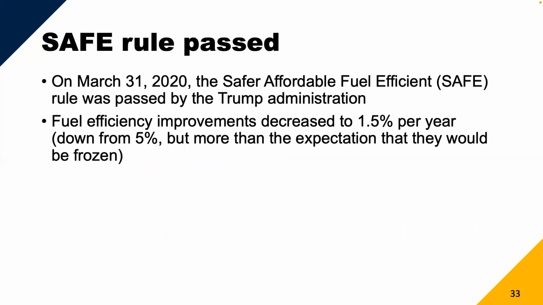Ultimately, the SAFE rule ended up getting passed on March 31st, 2020. This is the Safer Affordable Fuel-Efficient rule passed by the Trump administration, but it wasn't actually quite as bad as a lot of people were expecting. When the final rule got pushed through, fuel efficiency improvements were decreased to 1.5% per year, down from 5%, but more than people thought, which was they thought it was just going to get frozen.